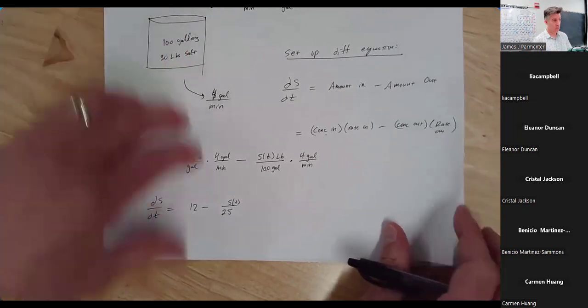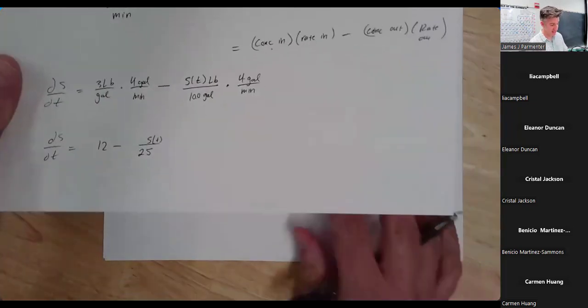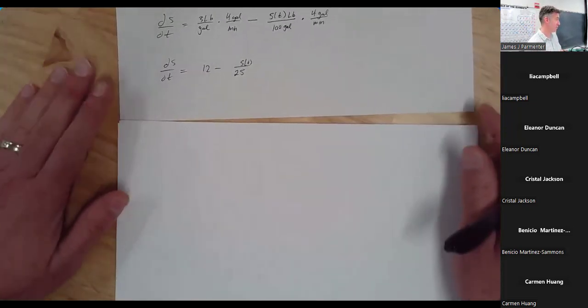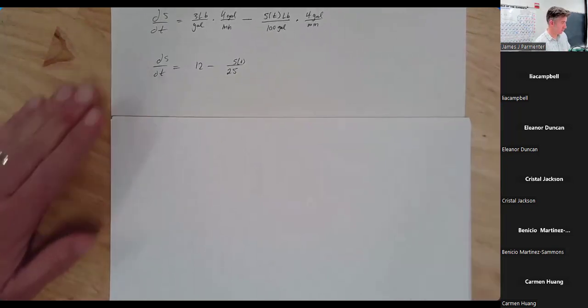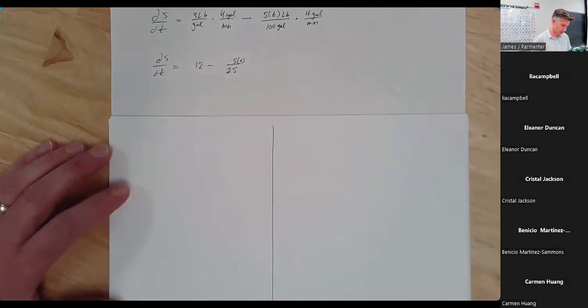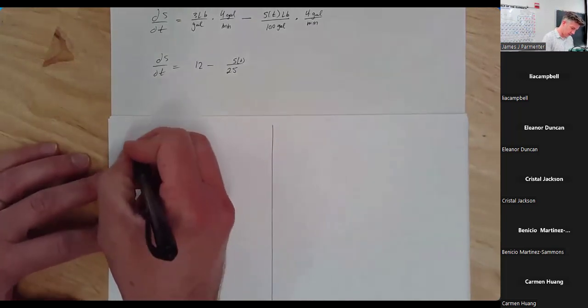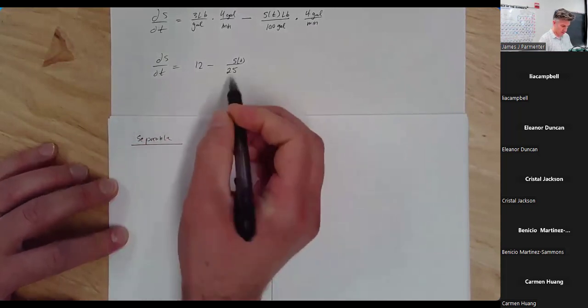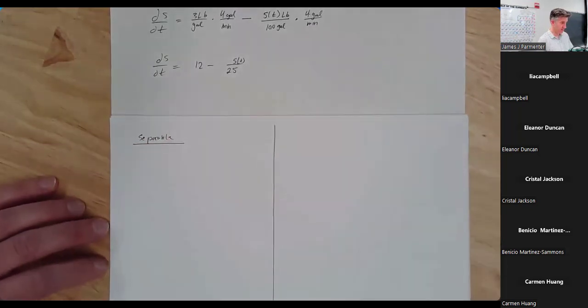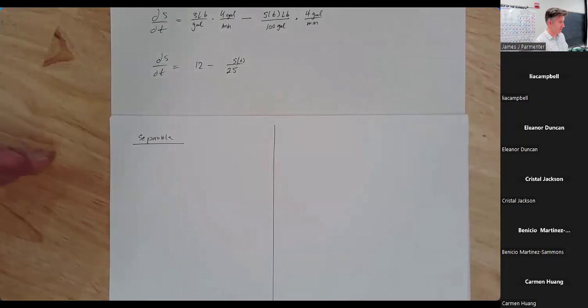And I will say, when you have the choice, I actually think it's easier to do it algebraically as the first order linear. If you're given the choice, I would probably pick first order linear. I think it's going to be easier. So if we're going the separable route, the right-hand side, we have to be able to separate, and there is no way to separate, so you kind of have to divide by the whole thing.